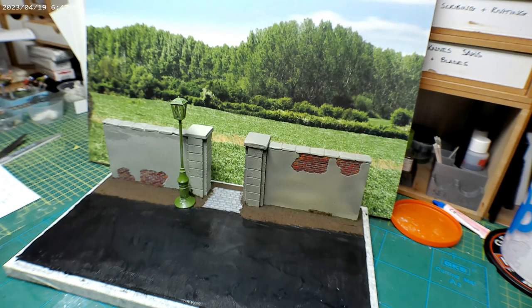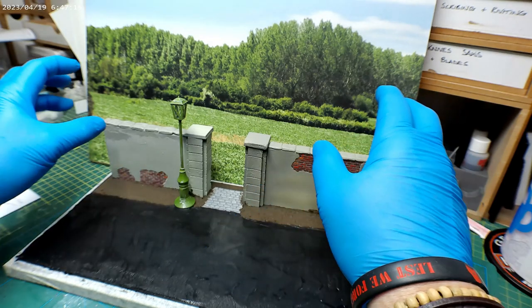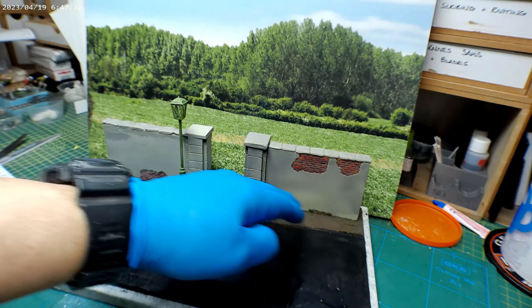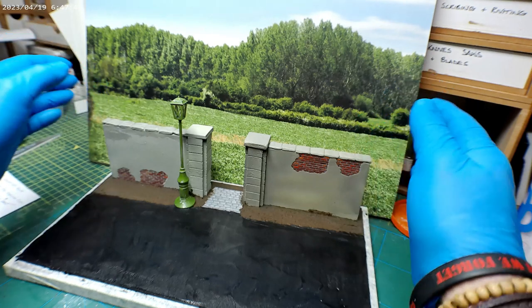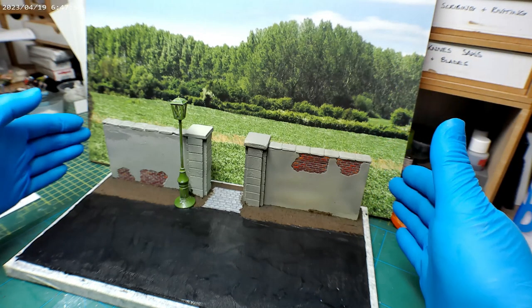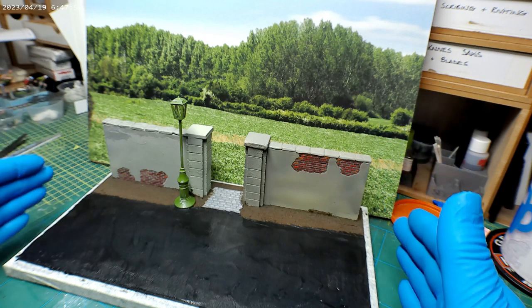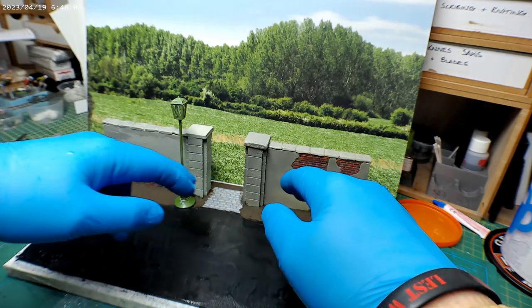I've done the earth bits at the back as well. What will come in now is putting the foliage and stuff on there and painting the path up. I've got a whole stack of foliage left from my expeditions into model railways, so I'm going to use some of that. This is going to be a coarse, overgrown sort of area — brambles maybe — and then I'm going to have some foliage here just to camouflage the ends of the walls so it's not dead straight. Once all the surface is done I'm going to take the masking tape off and put the sides of the display stand in place.